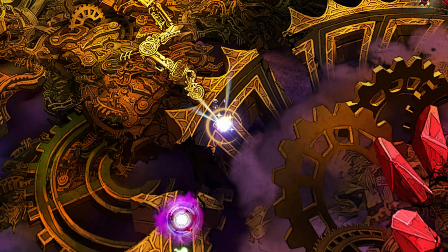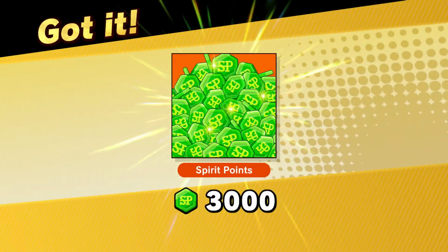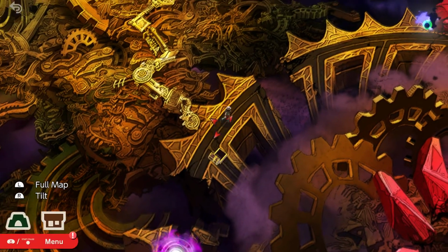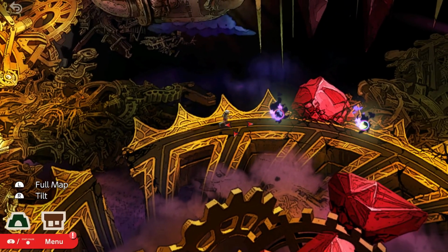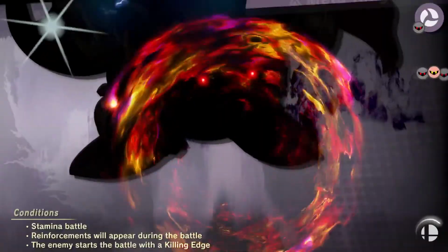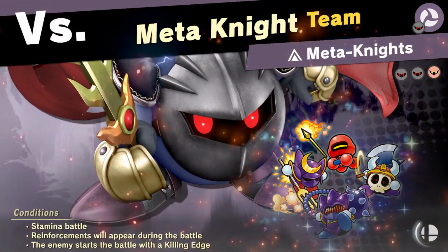And that's your opportunity. Here's a treasure chest. Couple of spirit points there, can't go wrong. And here we have a little bit of a labyrinth where you have to go in the right entrances and exits. But first, the Meta Knights.